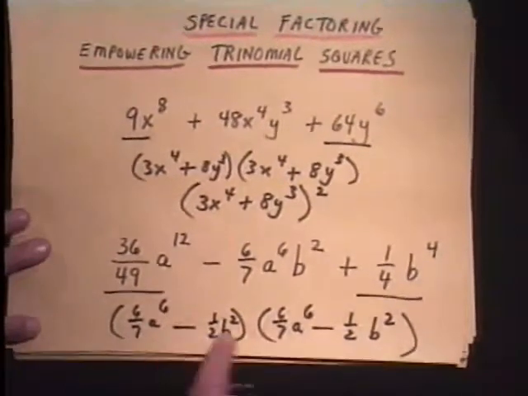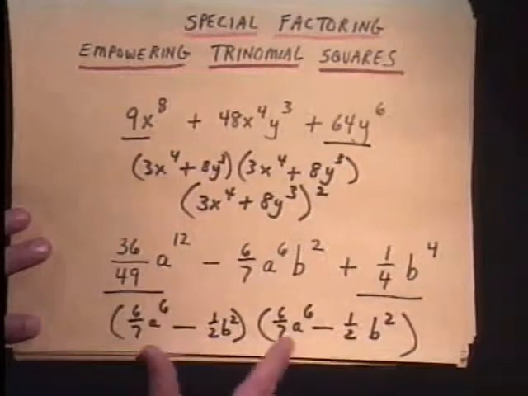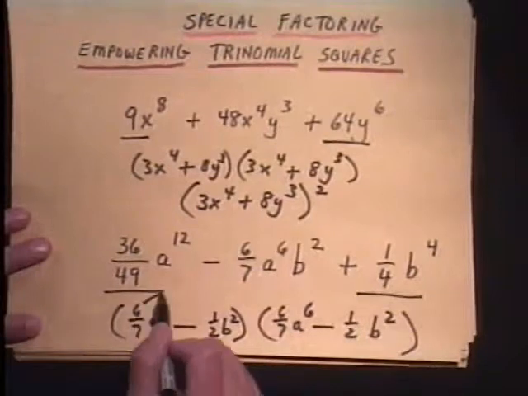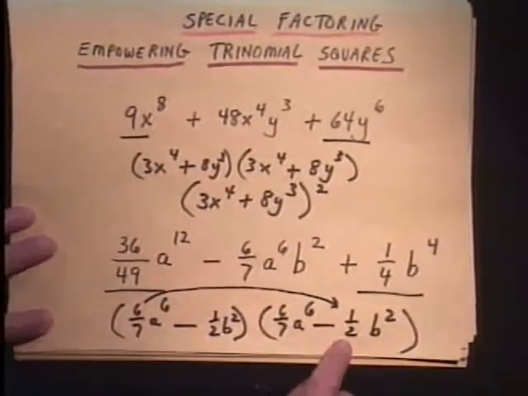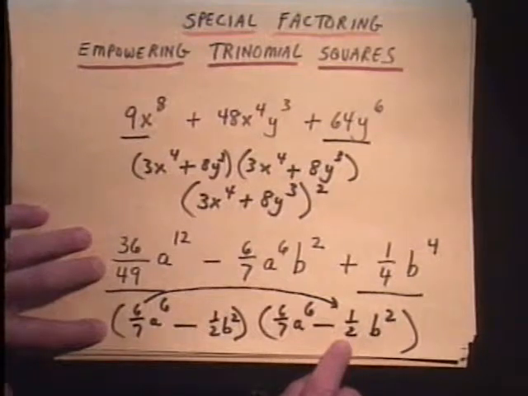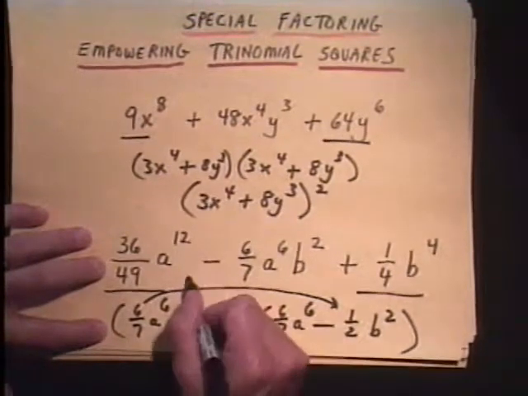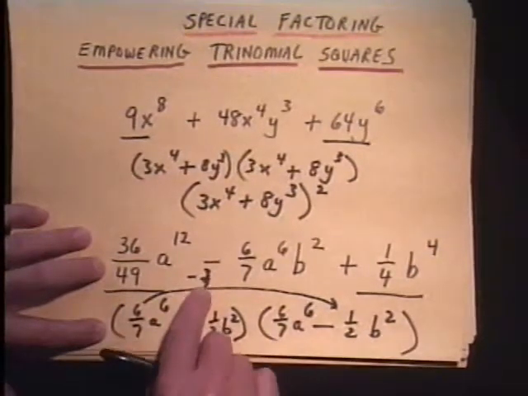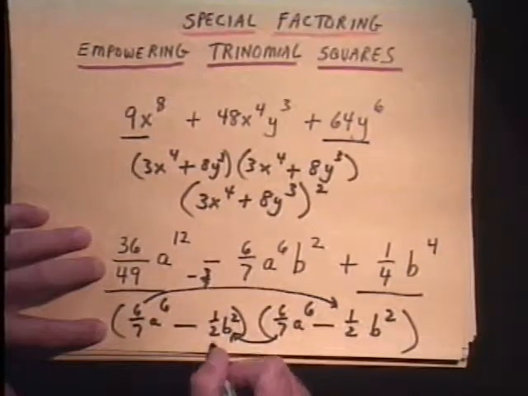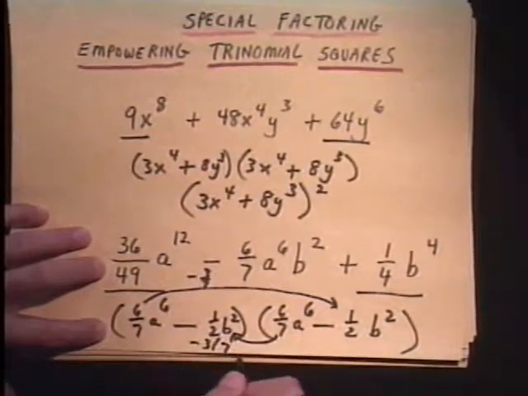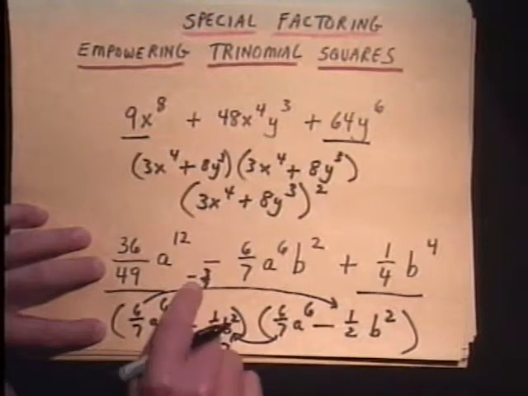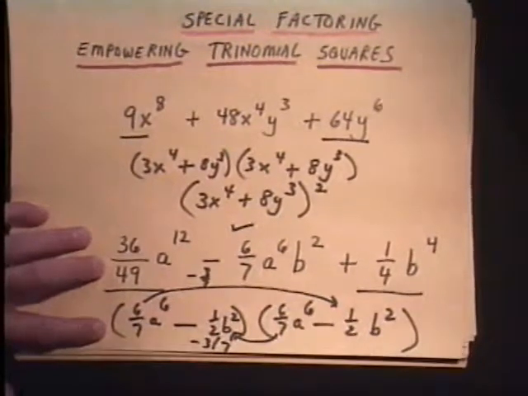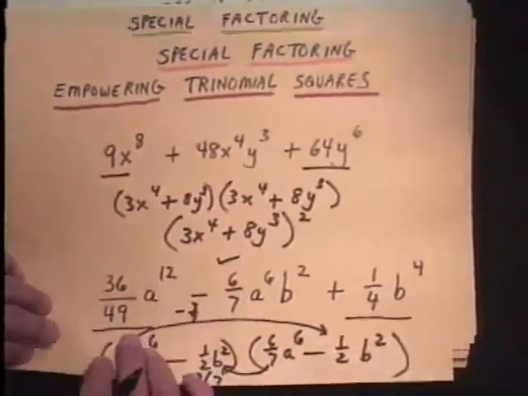Now some people might look at this and say, Young, how do you know this checks? Well, make sure you get this middle term here. I know with fractions some of you get scared, but if you were to multiply these, we can do it. 6/7 times a negative 1/2 would give you, if you cross chopped here, a negative 3/7 a to the 6 b squared. And the bottom one would also be a negative 3/7 a to the 6 b squared. And notice we'd take negative 3/7 and negative 3/7. It would check to give us that negative 6/7 back in the middle. So don't be afraid of fractions.